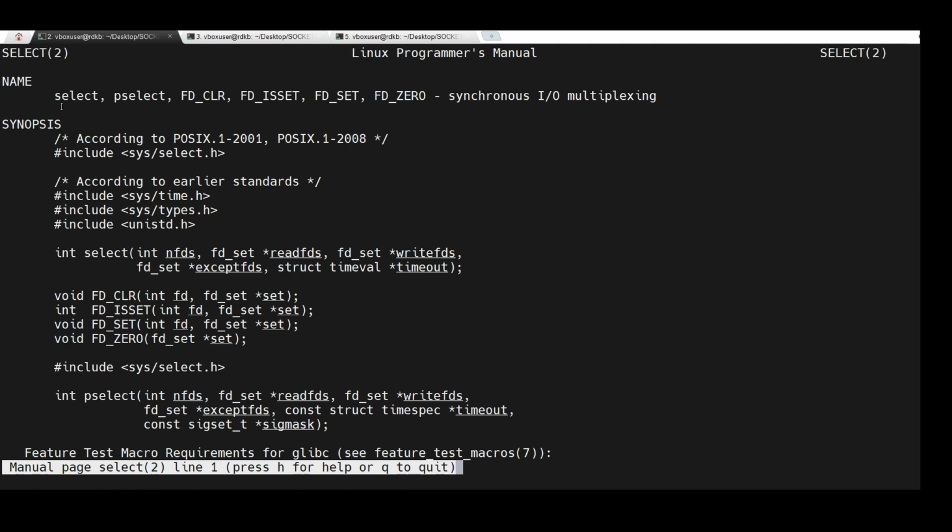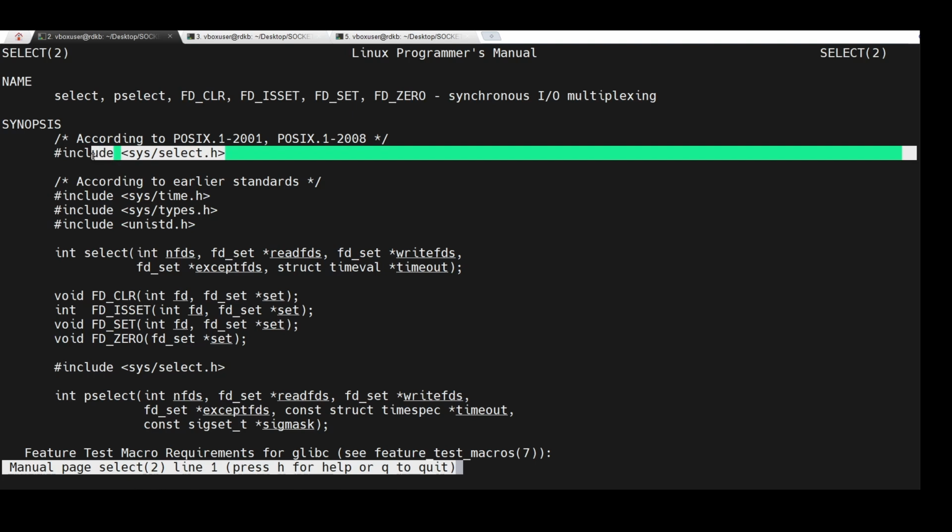Here I have different versions of select with some of the APIs, or you can say macros, for example FD_SET, FD_ZERO, and FD_CLR. And here is the header file that we will be using for the select system call.